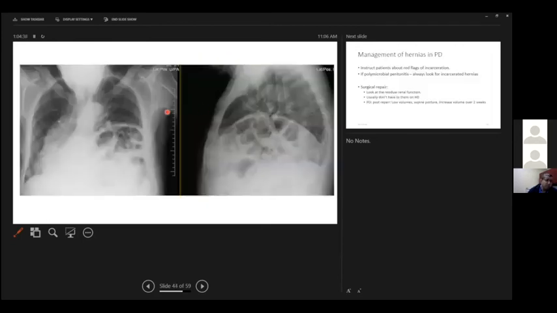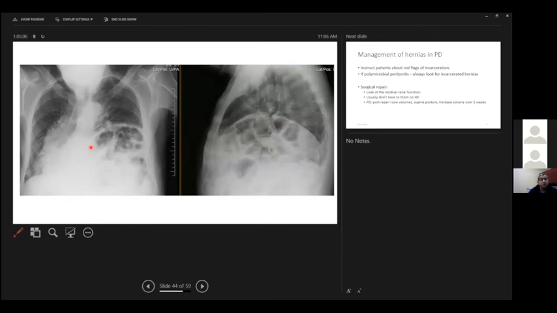Now, this was a very interesting patient. This is an internal hernia. We never knew about this in the patient, and this happened about four or five months back. This patient was started on PD, a really nice gentleman, 83 years old. After starting the dialysis, within a few days, he was complaining of shortness of breath. We thought it was hydrothorax. Now, hydrothorax usually happens on the right side, not on the left side. Very rarely it can happen on the left side, but we were surprised to find this.